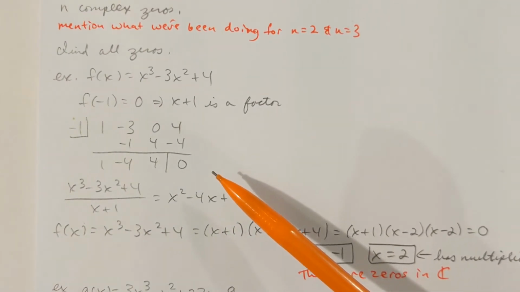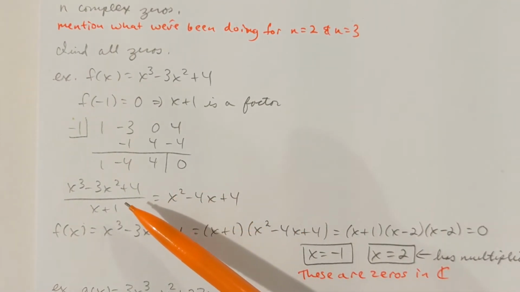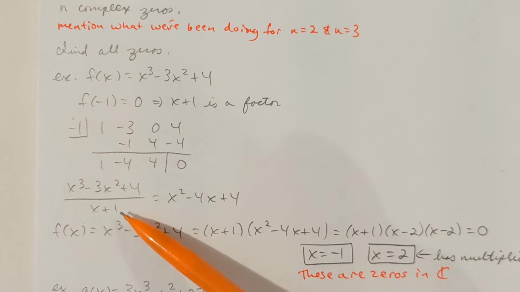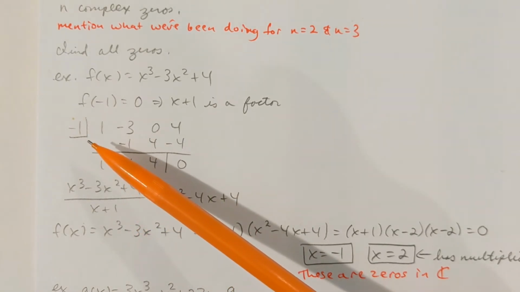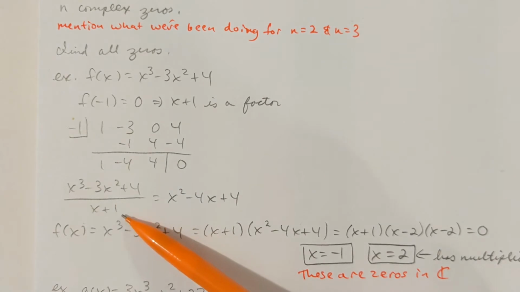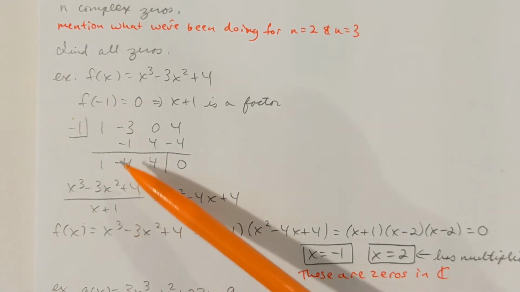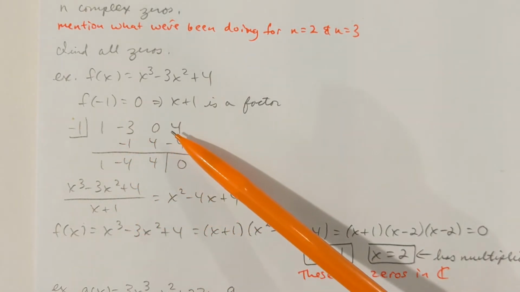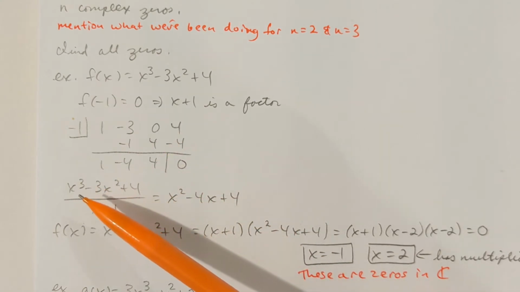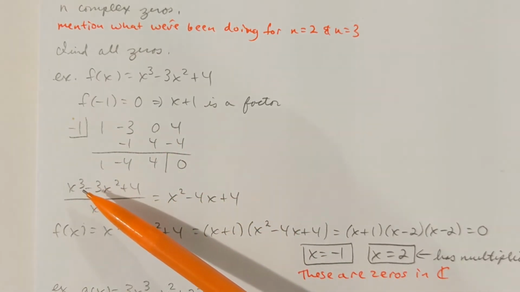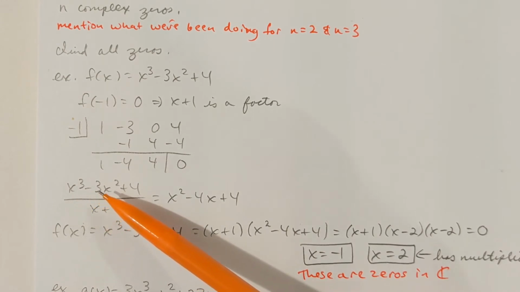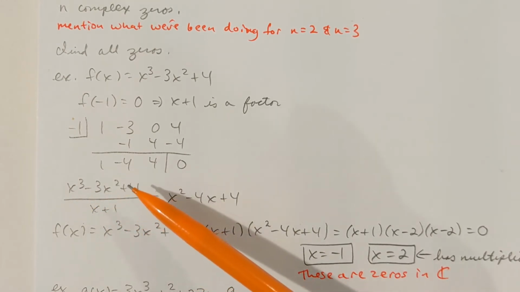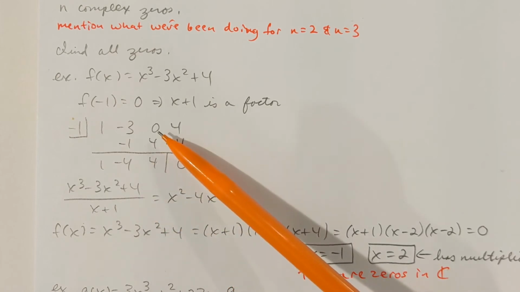To continue the problem then, I would want to divide f of x by x plus 1. So I'm using synthetic division here. Negative 1 is the 0 of the denominator. And the top row in this chart is just simply picking off the coefficients that are in front of the terms that are in the numerator. I've got a 1 in front of x cubed, a negative 3 in front of x squared, a 0 in front of x, don't skip over that number, and then a 4 at the end.